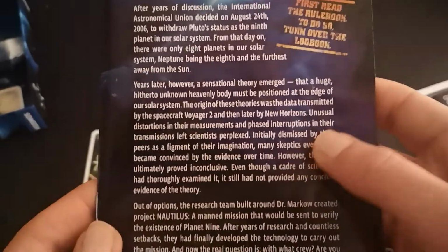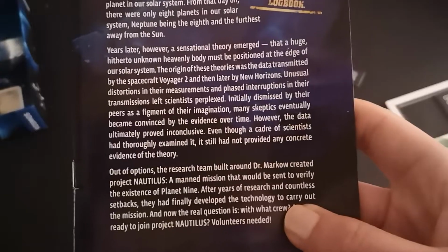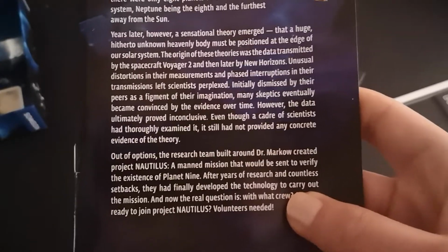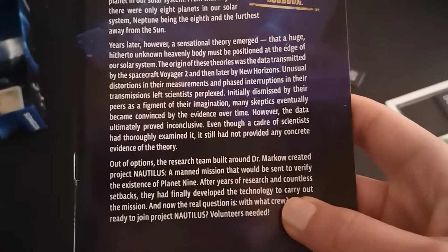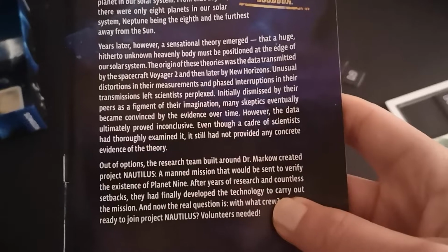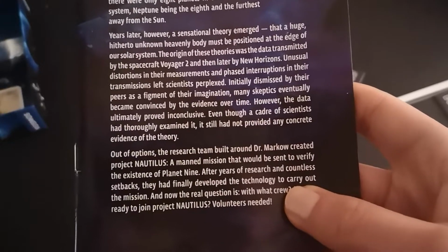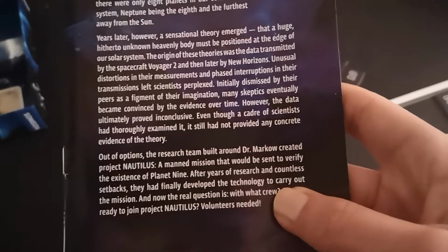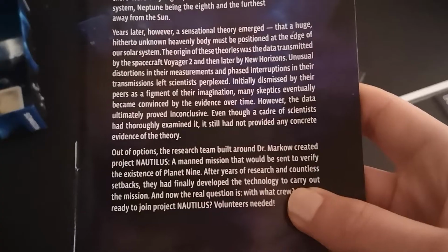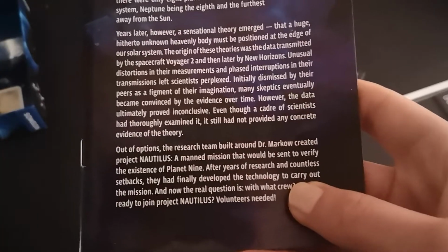away from the Sun. Years later, however, a sensational theory emerged that a huge, hitherto unknown heavenly body must be positioned at the edge of our solar system. The origin of these theories was the data transmitted by the spacecraft Voyager and then later by New Horizons. Unusual distortions in their measurements and phased interruptions in their transmissions left scientists perplexed. Initially dismissed by their peers as a figment of their imagination, many skeptics eventually became convinced by the evidence over time. However, the data ultimately proved inconclusive.